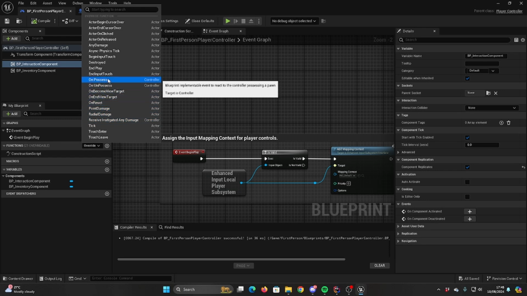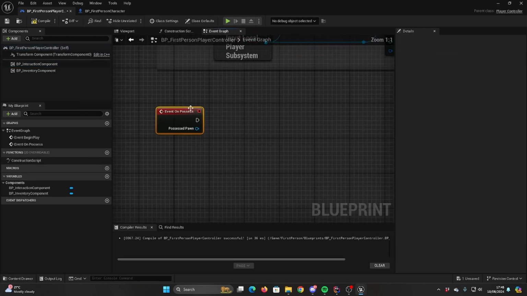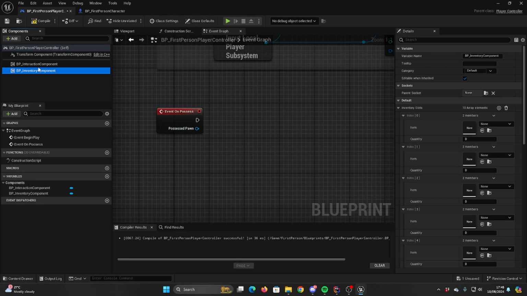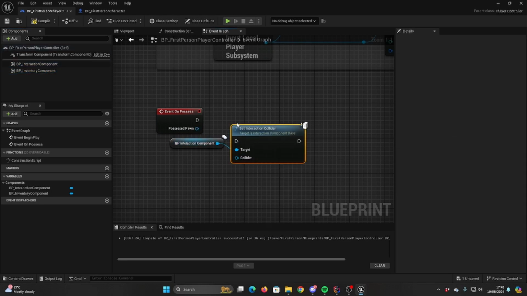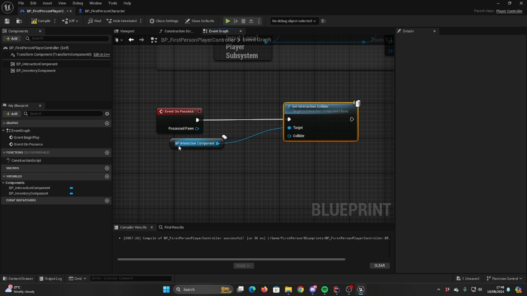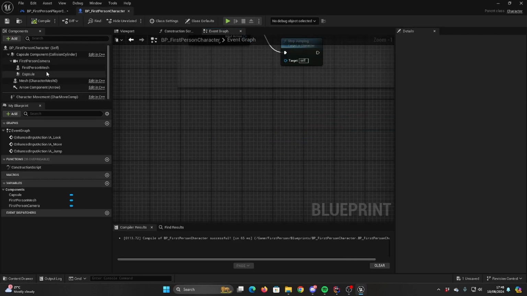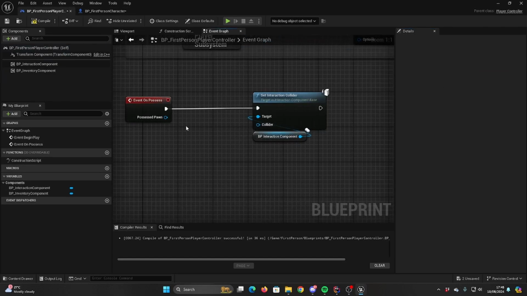On possess, I want to set interaction component, set interaction slider. Can components have tags? Yes. Add a component tag called interact slider. Copy it because it is case sensitive.